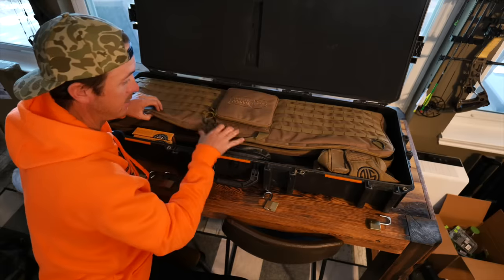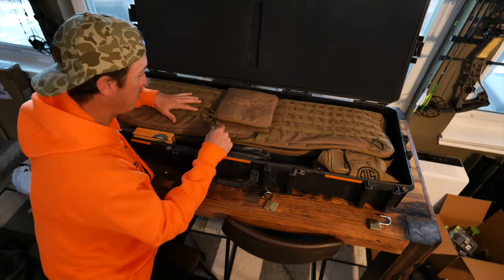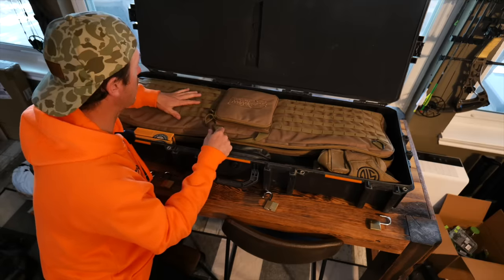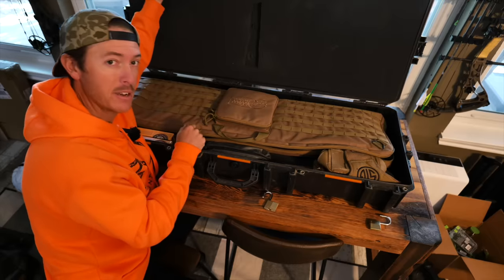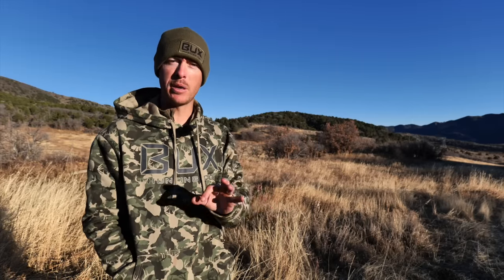The soft case inside of the hard case, filling it up, ended up being about 37 pounds. So perfect weight to travel with, and it helped me save some room on traveling with my other luggage. So that is how I traveled with mine. Again, double check with each airline, but this, they definitely approved. So great travel experience with the rifle. I was a little paranoid about that, to be honest, but everything went great. Outlaw picked me up from the airport.